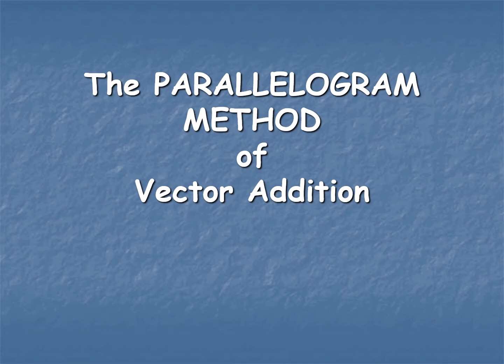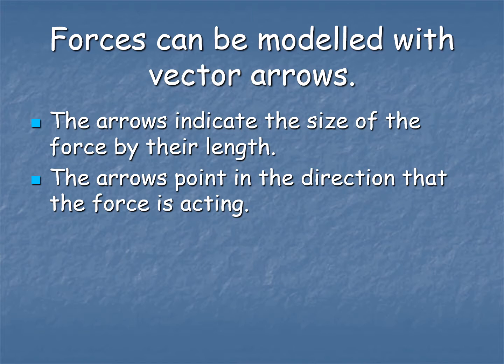Welcome to an introduction to the parallelogram method of vector addition. You'll recall that forces are vector quantities, and therefore they can be represented by vector arrows in diagrams or models. Remember that the arrows should indicate both the magnitude or size of the force to some sort of scale, so the magnitude is indicated by the length. And the vector arrows should also point in the direction that the force is acting.